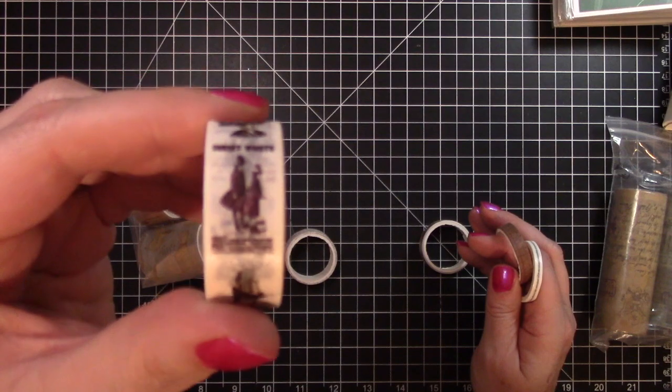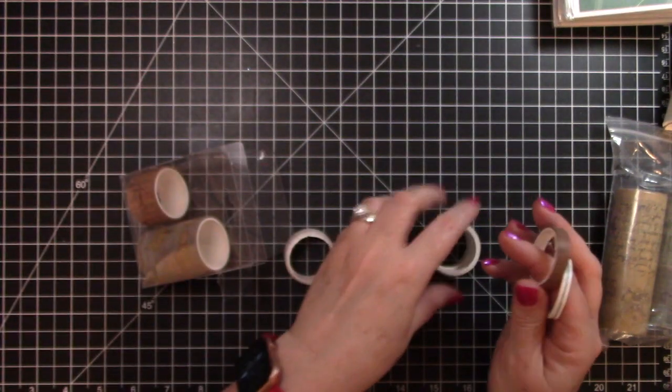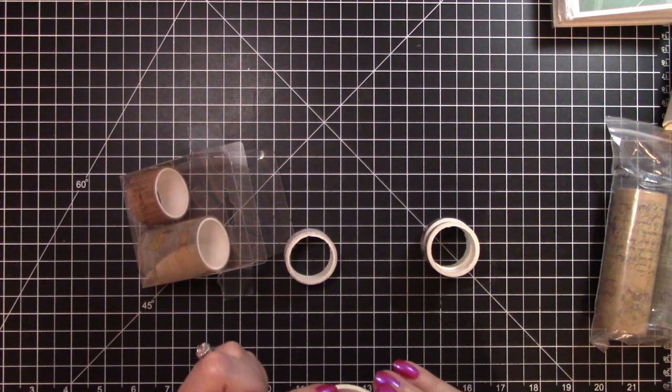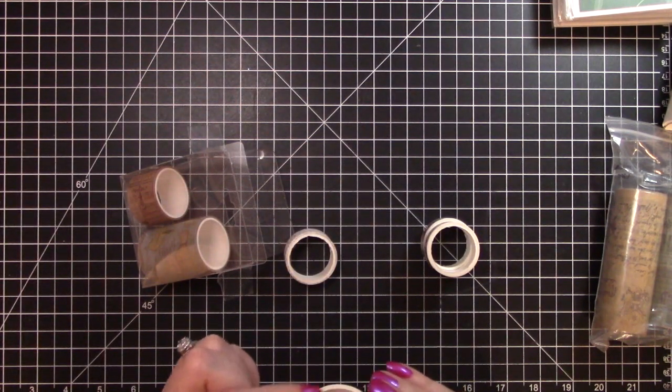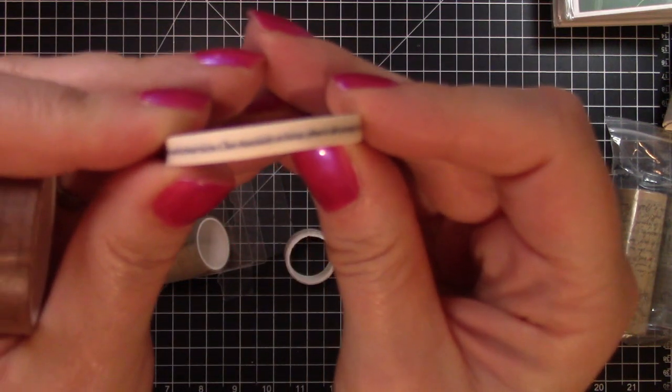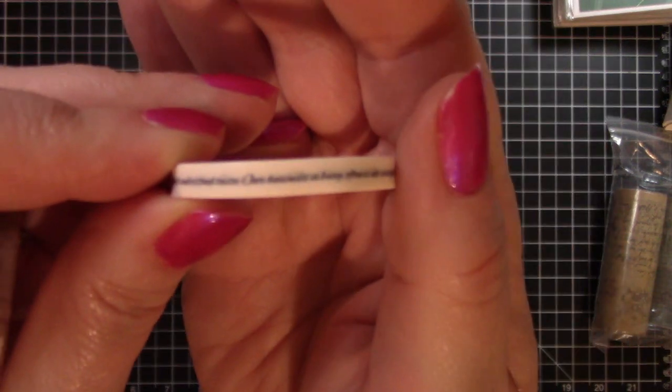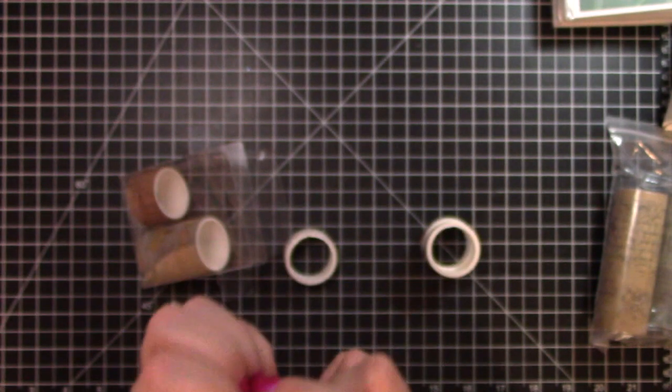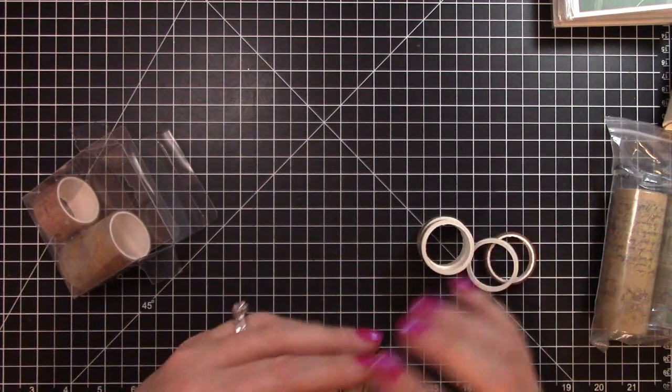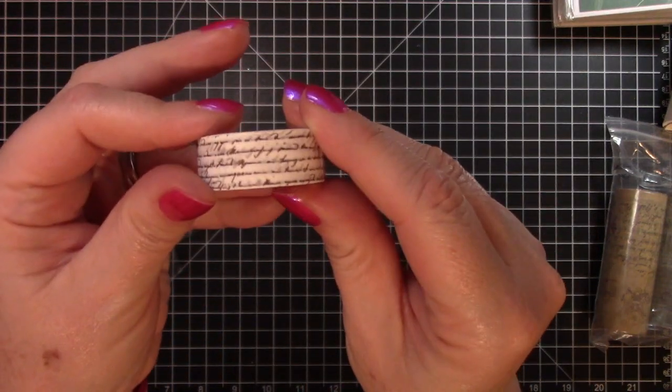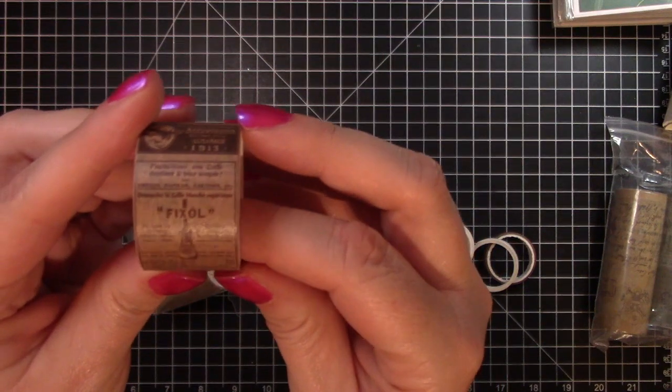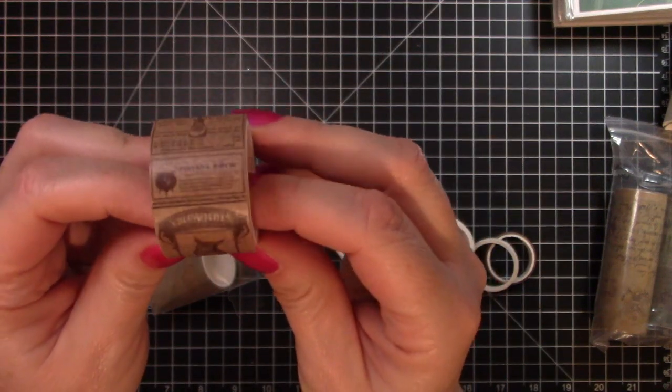We have several different rolls in here. We have these cute little tickets that say admit one. These are very like vintage looking and retro. There's two little rolls here. This one has words. I don't know if my camera will focus on it very well. And then we have that brown—there's more writing on that one.